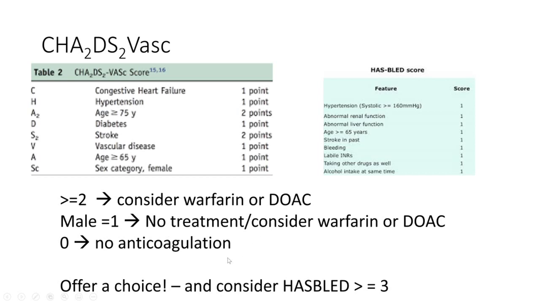The reason we say consider is because we have to consider whether that treatment regime is appropriate for them. If they are a high-risk patient for bleeding or have something like severe cirrhosis of the liver, you may need to weigh up and have a longer think about which is more important, to anticoagulate or to risk them on something that could maybe give them an even worse outcome. A tool we can use for that is the HAS-BLED score, which gives us a good idea about what we need to consider with regards to bleed risk. If the score is greater than or equal to 3, we especially need to think about what's best for the patient.